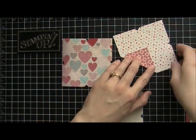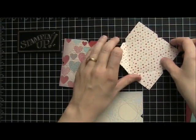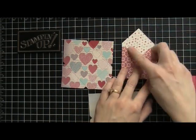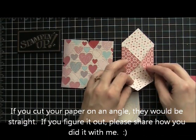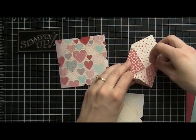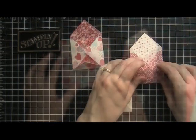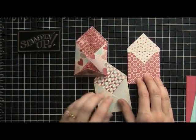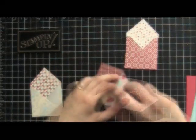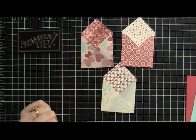And all you're going to do is, and you can do whatever side up that you want. And I want to make sure that your hearts are going to be on a little bit of a diagonal. That's just the nature of the paper. You could really honestly try to figure out how to make it so that they don't do that. So here's your envelope. Okay, so you want to do that on all 3 of them. And then you just want to stick all of these together with adhesive. So now you have 3 cute little envelopes.